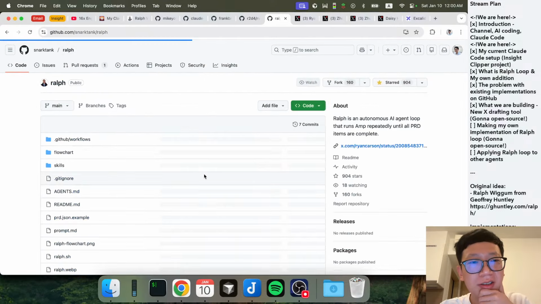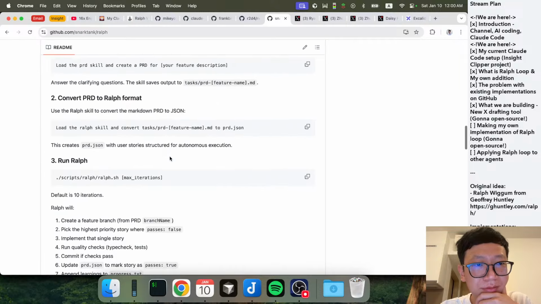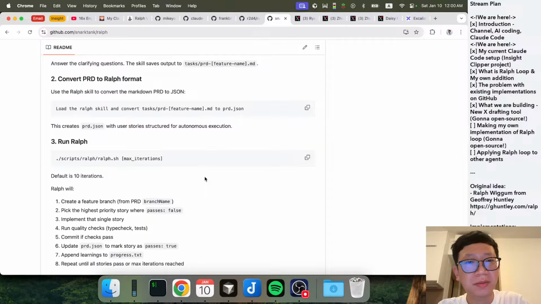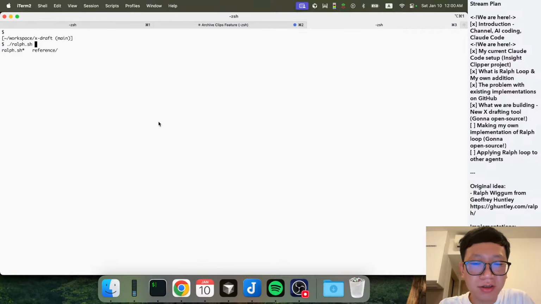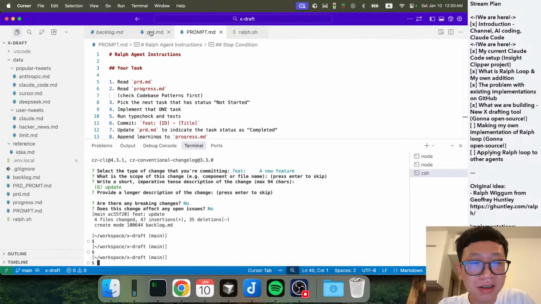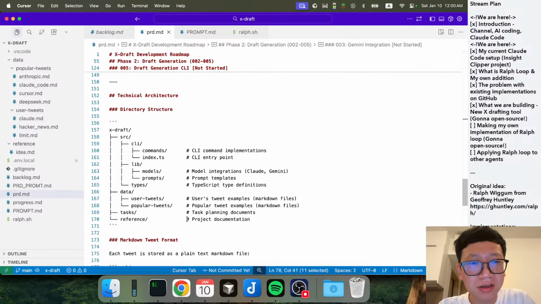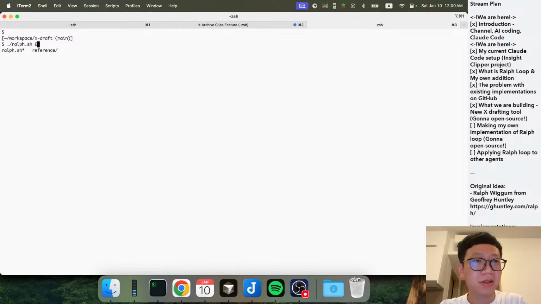What's the command again? I kind of forgot. Max iterations, right? Okay. Let's do, how many tasks are there? 5 tasks, right? So let's do 6 iterations.